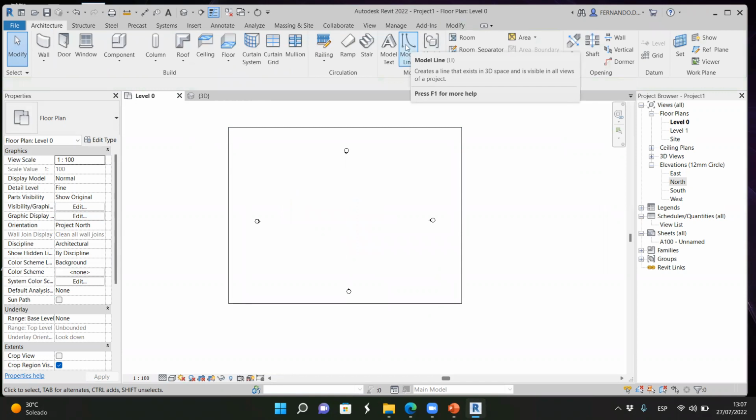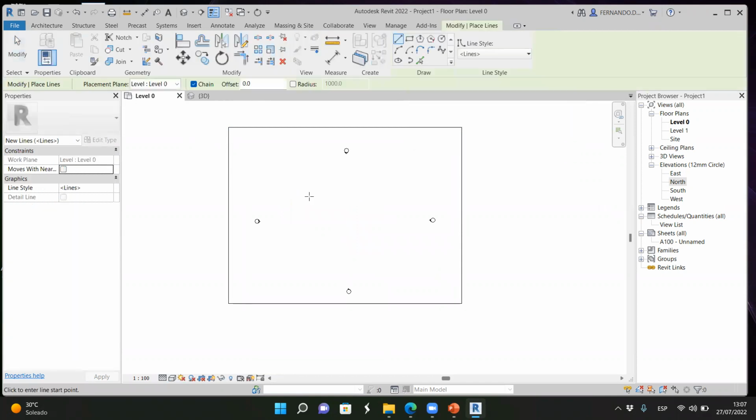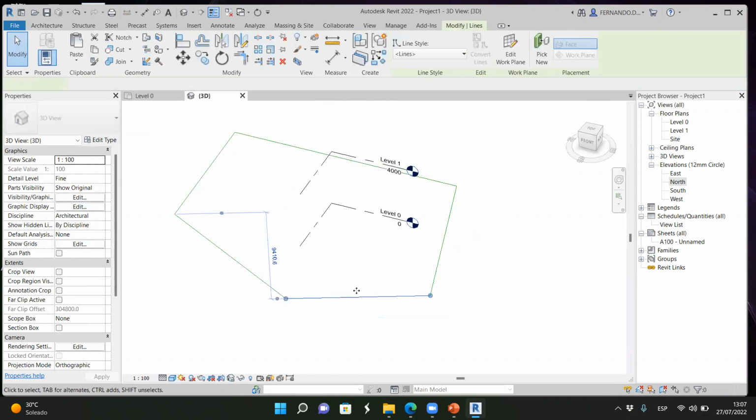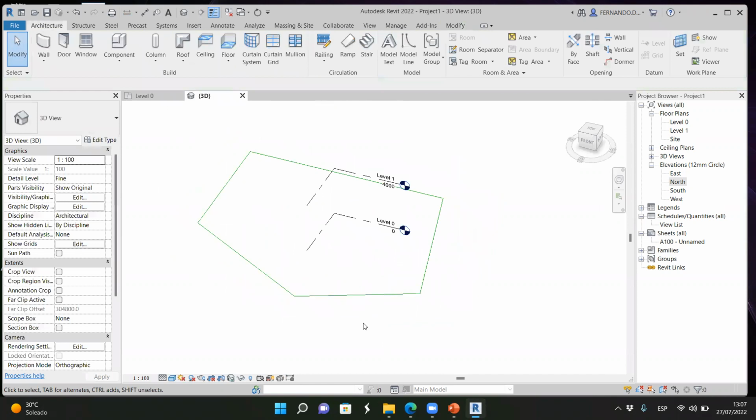If you select here model line, we can draw lines. But then if we look at the 3D view, it's not a 3D object, it's a line. How can we turn a line into a solid volume? There are different ways to do that.